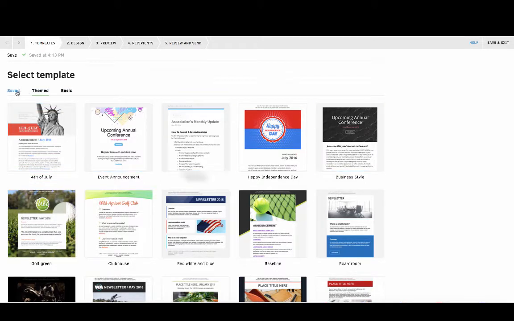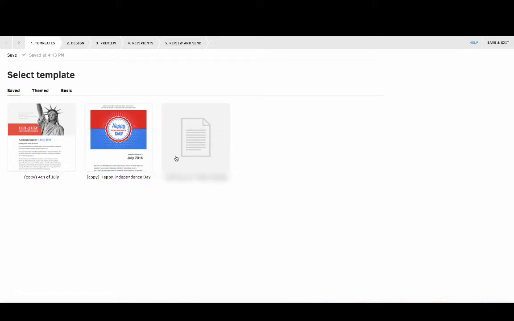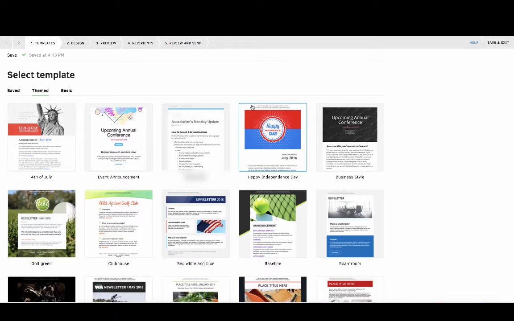You can also save your own template, and I've saved my own template here. So for the association, all I need to do is come to this template and then format and add text, and then I have that consistent look for our association. But again, you can pick any of these other options.